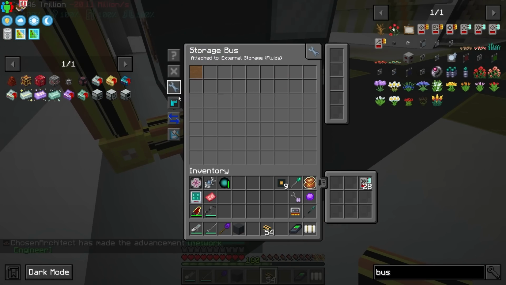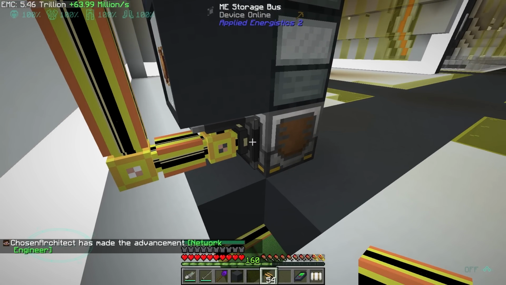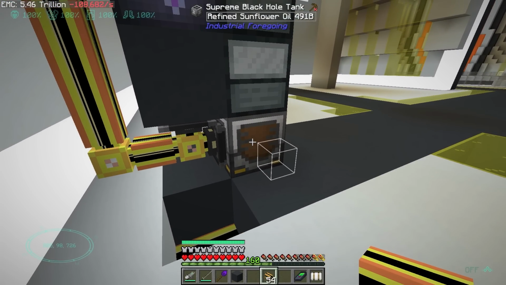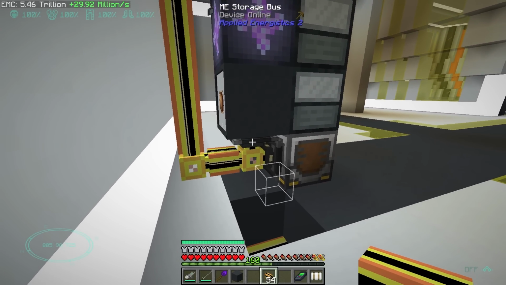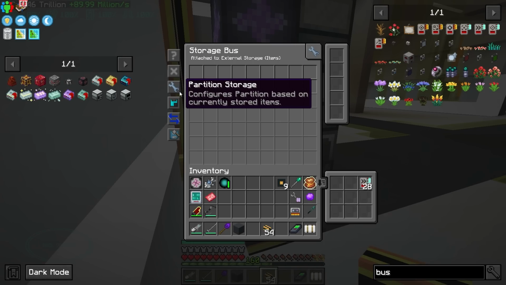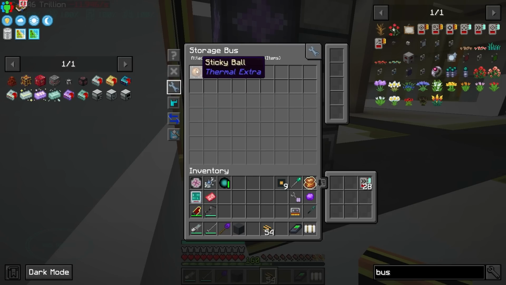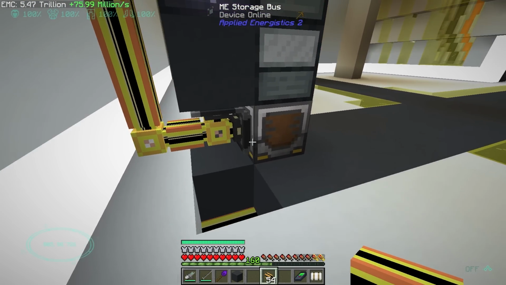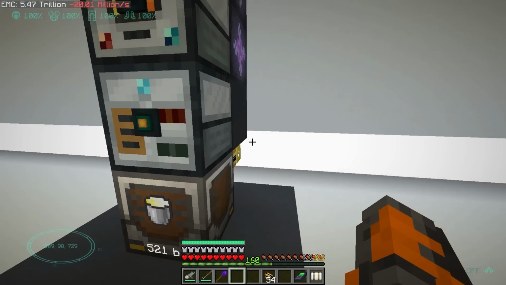So now I want to partition this. I always like to partition any of my fluids if I'm going to be using things for fluid storage. There we go. Oh, what is this? 128 channels on my main network. Nice. We finally hit that. I don't have to partition this one, I don't think, but I will. I guess I'll go ahead and do that one for this as well, just to make sure, because we don't have this drawer locked. I guess if it was locked, we wouldn't have to worry about that. But everything should be good.